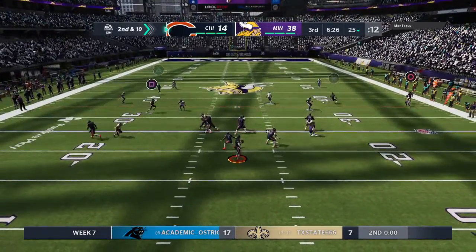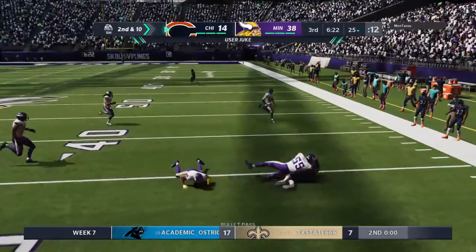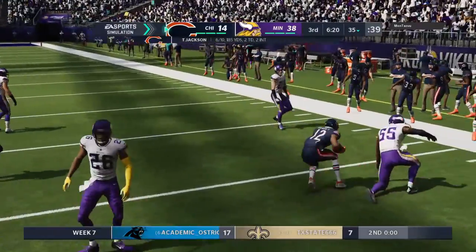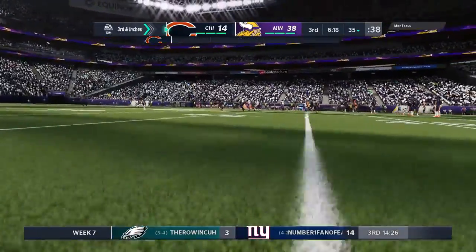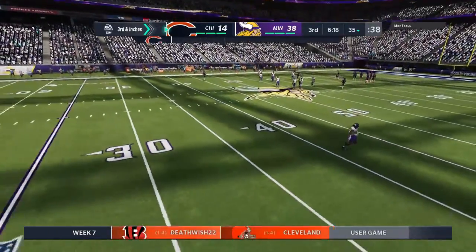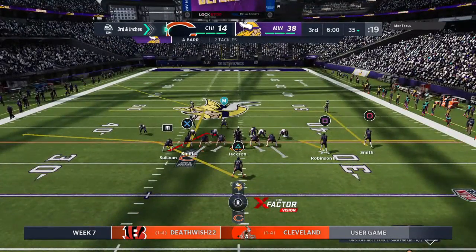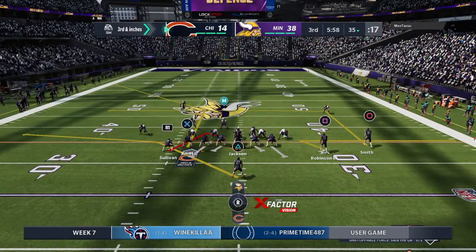They go play action with Jackson. And he's got his man in stride, complete. 9 yards, and that leaves him just short, so it'll be third and less than a yard. Brings up third and inches. This offense in desperate need of a conversion as they come up on third down.